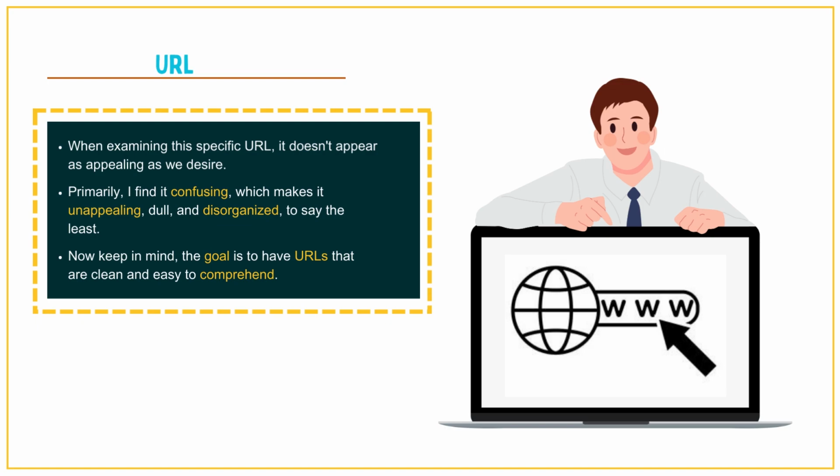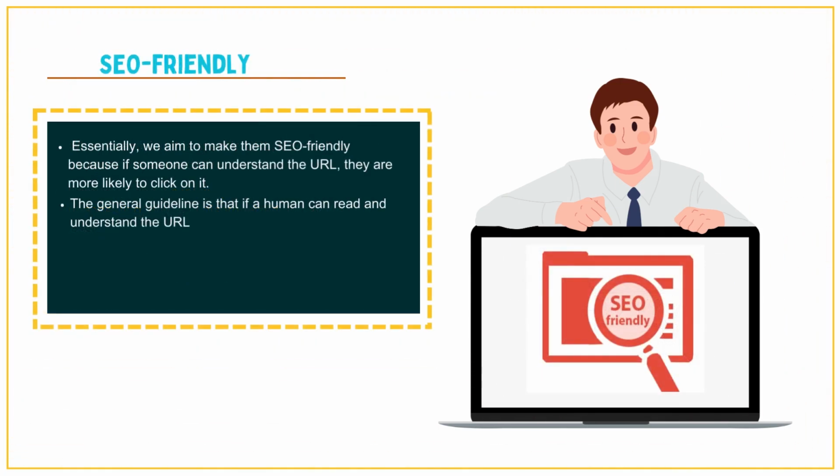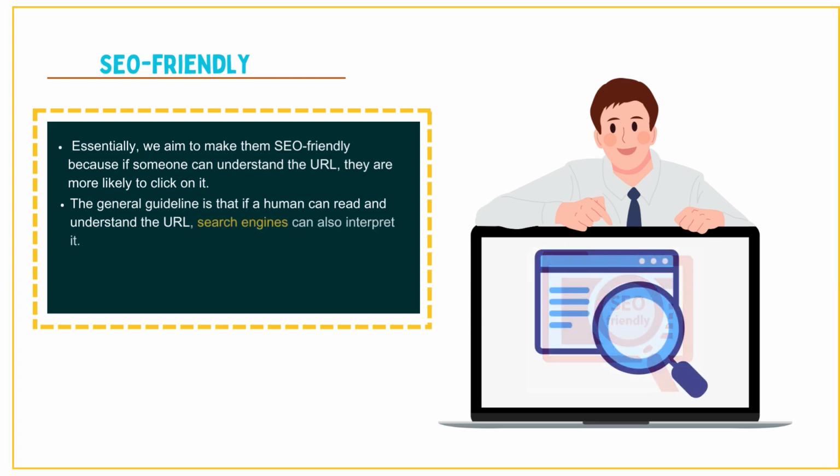When examining this specific URL, it doesn't appear as appealing as we desire. Primarily, I find it confusing, which makes it unappealing, dull, and disorganized to say the least. Now keep in mind, the goal is to have URLs that are clean and easy to comprehend. Essentially, we aim to make them SEO friendly because if someone can understand the URL, they are more likely to click on it.